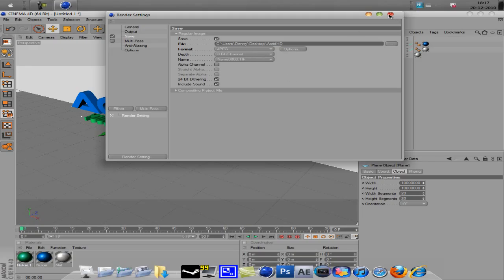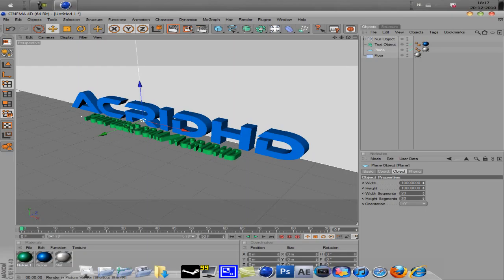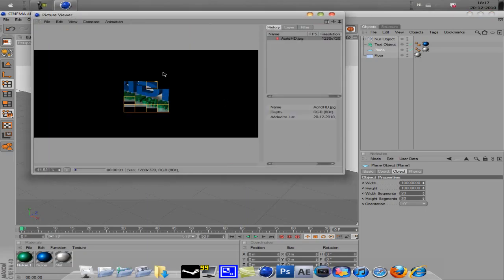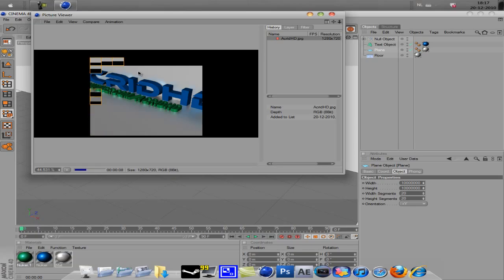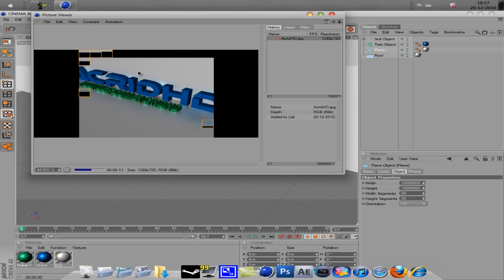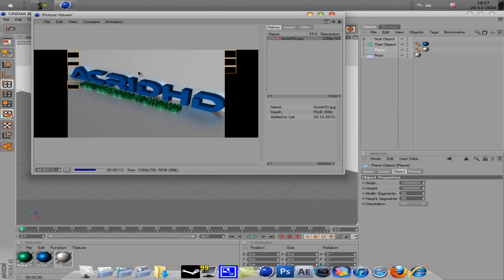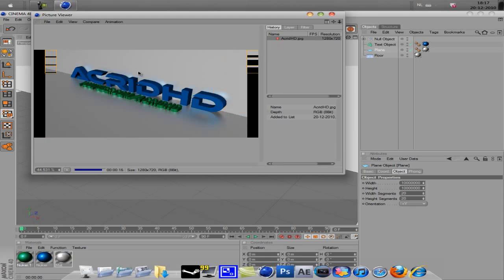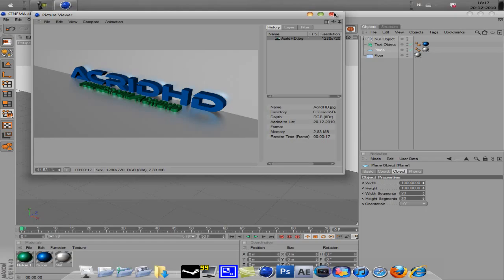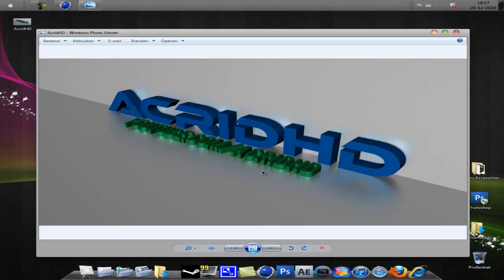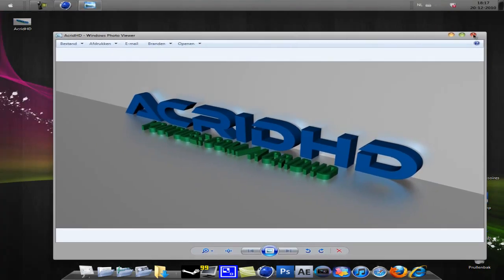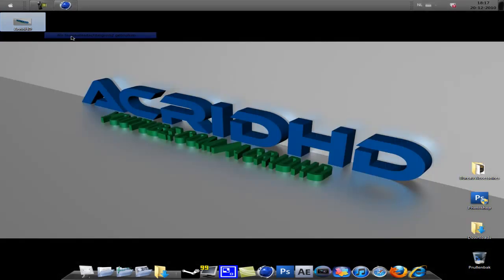And then exit out, and then just click this little icon here, and then it will render. It might take a while. If you just have a normal text object with your name, it won't take more than a second. But the more things you put into your project, the more time it will take Cinema 4D to render. So you go to your location where you saved it, double click, and here you have your image. Right click, use it as background.